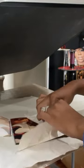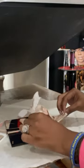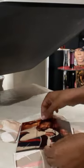Okay, so now y'all gonna see up close and personal the reveal of this beautiful wood mosaic. Okay, and remember, this picture is a very old picture. My mother was 19. I wasn't even born yet. She was 19 in this picture. Okay. Get my glove. Y'all ready? Give me a drum roll, please. Drum roll, please. Actually, hold on, let me get this out the way. Look at how cute that came out.